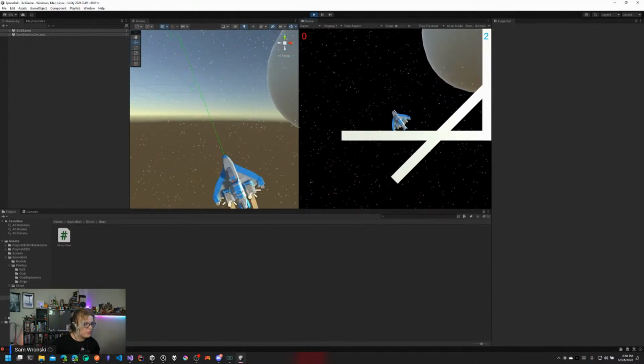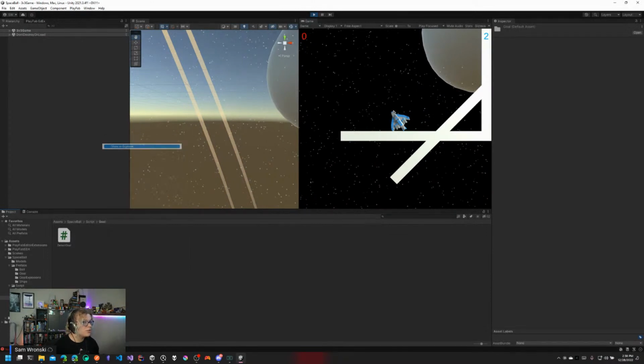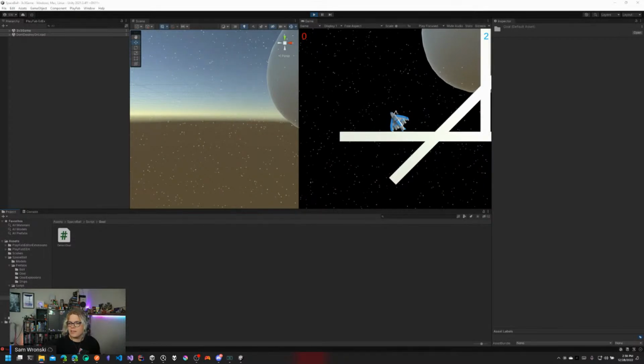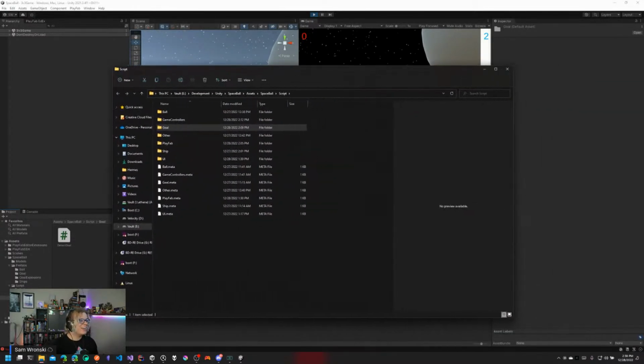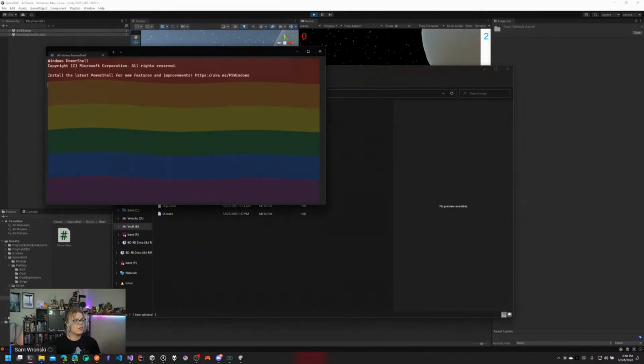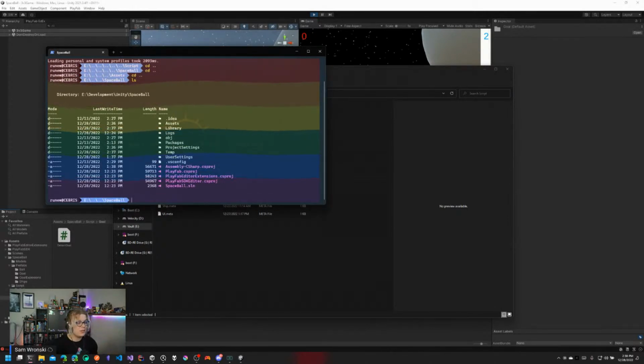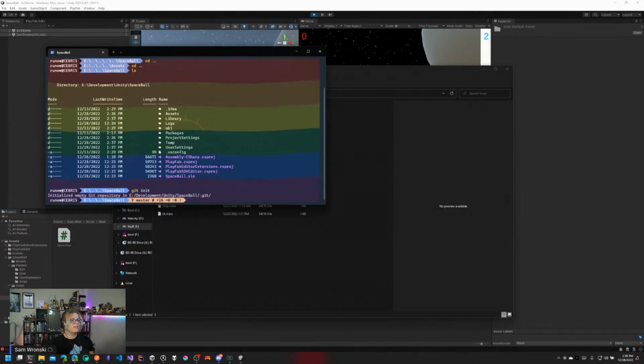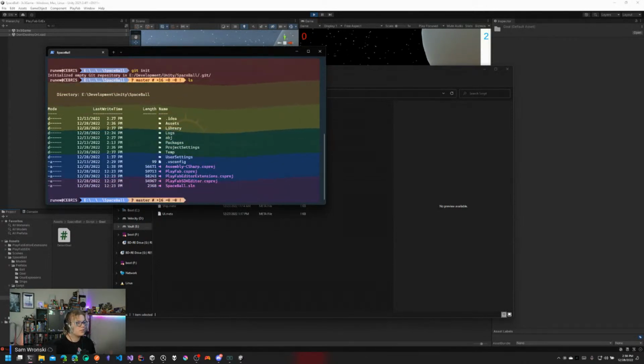One of the quick things we can do for working with GitHub, I'm going to open this up in my Explorer instance. So we end up with this, with way too many things. If you type WT, that's the Windows terminal. It's going to open up the Windows terminal for you to work inside of your Unity project, and what I can do is just git init a Git repo here, and now everything is under source control.